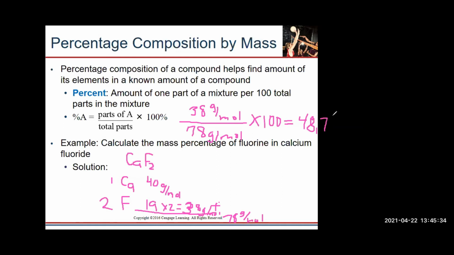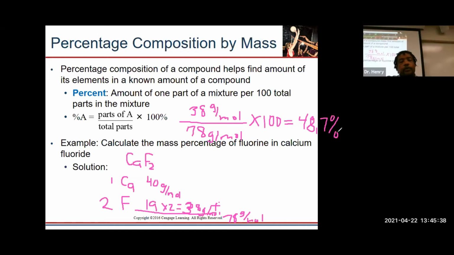Since we're using the molar mass, the atomic masses and molar masses have been rounded anyway. So in this context, you don't have to worry so much about sig figs, because none of them are truly given to you. They're given on that table, but depending on the periodic table you have, it may round differently. Does that make sense?